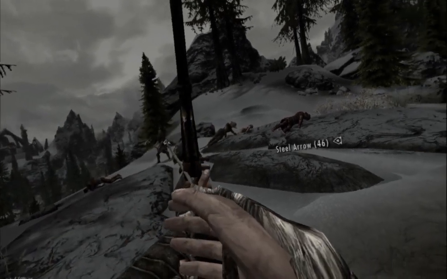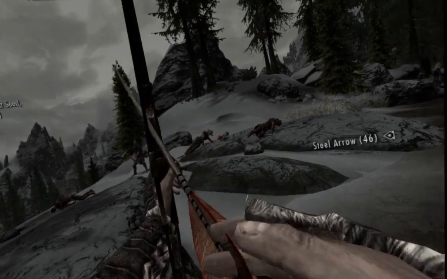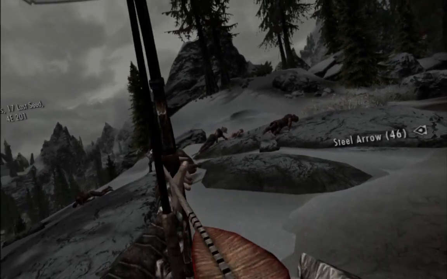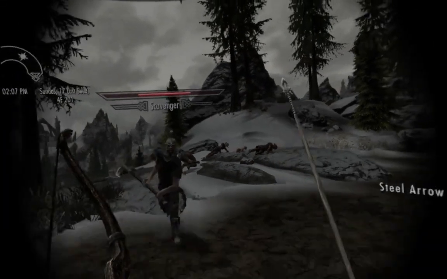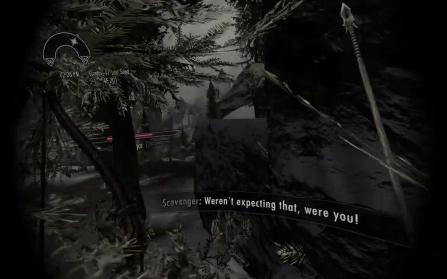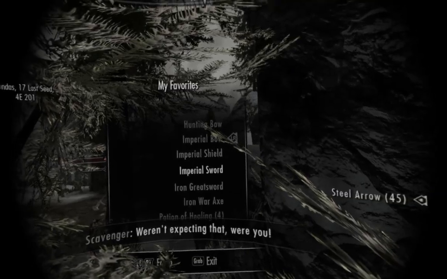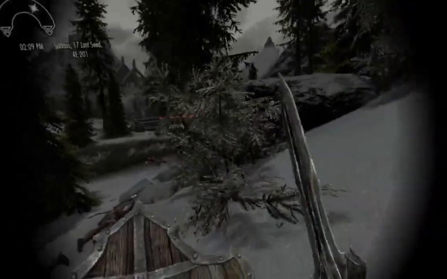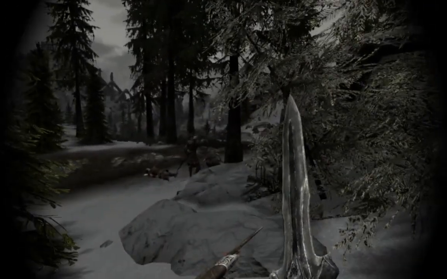Why? Can I just pop you in the head with that? I'll hurt you. That's your oh, bed, shit. Huh? Uh-oh. This isn't good. Weren't expecting that, were you? Well, not exactly, but... I'm getting out. Go get him, boys.